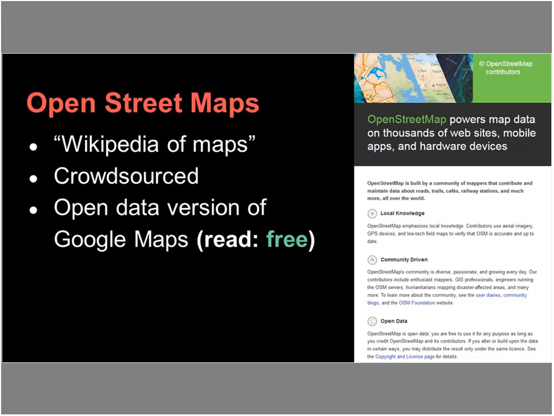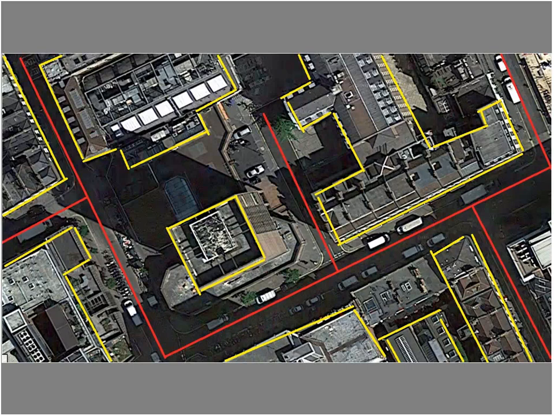So just to show you a little bit about what OpenStreetMaps looks like, this is modern-day London, the satellite image of modern-day London. One task that you could do, if you're not entering data about buildings, the most basic thing that needs to happen is that you just have to understand what's a road and what's a building.